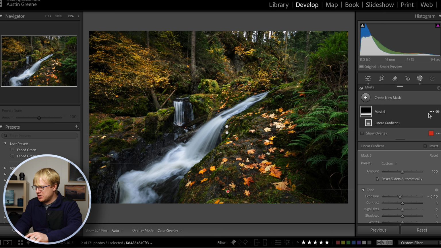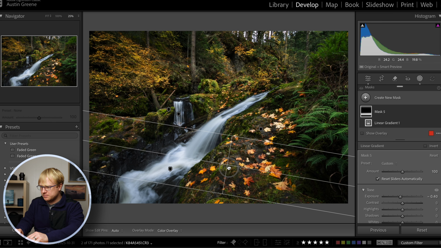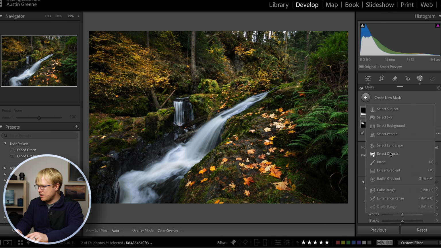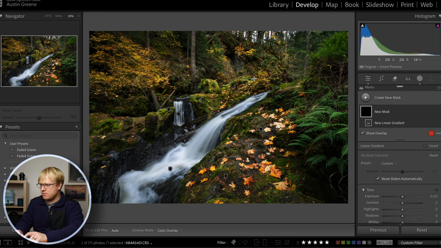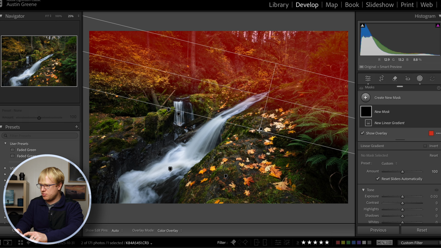Yeah, okay, that looks much better with the introduction of this linear gradient. It really is just bringing our eyes up to these leaves right here. I'm going to add a little bit of rotation to it, so that way the bright water doesn't carry your eyes out of the image. And we'll work with one more linear gradient. We could also do a radial brush for this, but I think a linear gradient would actually work out just fine. I want it to be pretty gradual.